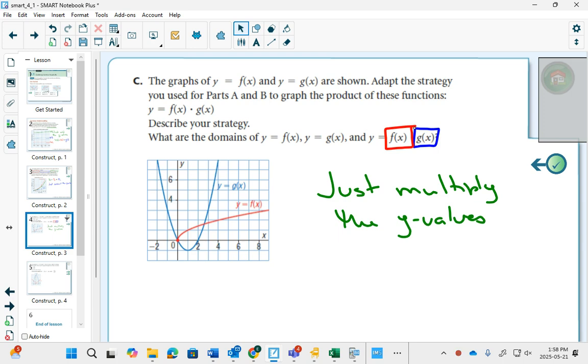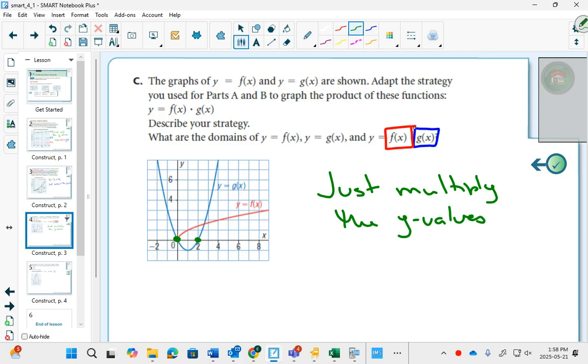In multiplying, there are some things you are really, really good at multiplying by. 0. Great. If either one of them is 0, and you multiply them together, what are you going to get? 0. So, look. Here they're both 0, so my green graph is going to be 0. At 2, the blue one is 0. So it doesn't even matter that the red one's not a nice number there. It looks like 1.48. Just saying. It's going to be 0 there. Good. It actually looks a little bit closer to 1.41. 0 is a really good one to do.